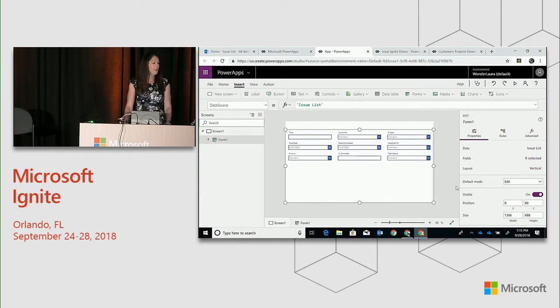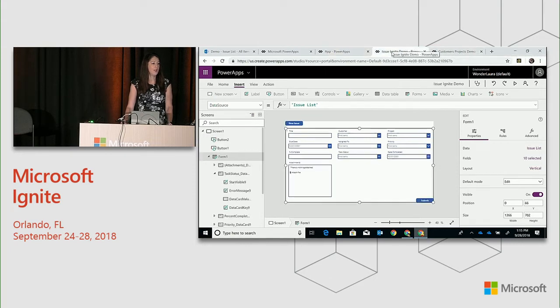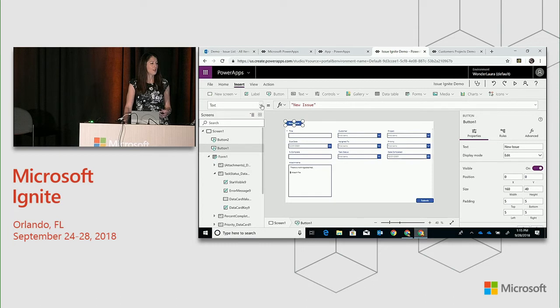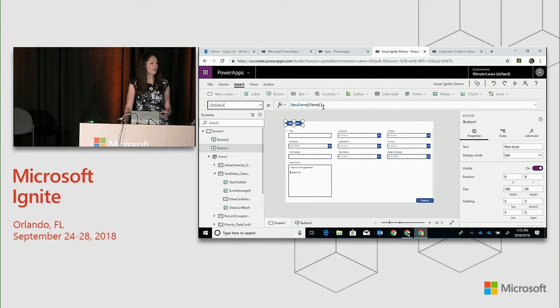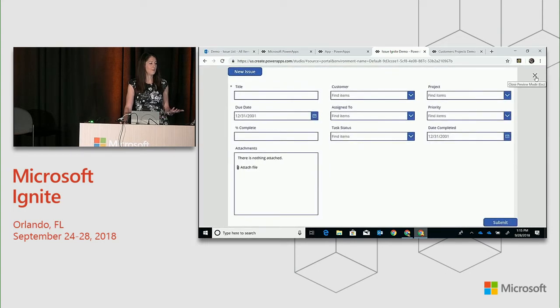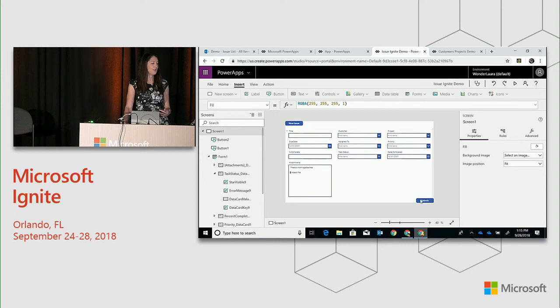Okay, so this is the form that I just created in the demo a second ago. I'm going to fast forward to this one, which is the exact same thing I created before the session started, that I've just already got a couple of buttons on here. So this button at the top, on select, it does a new form. And this button down here, on select, it submits the form. So that when I try it out, I could actually try it out here in this little preview mode and do a new form and submit the form.